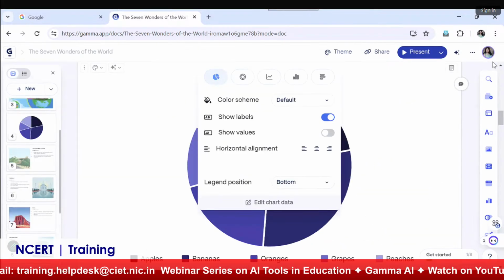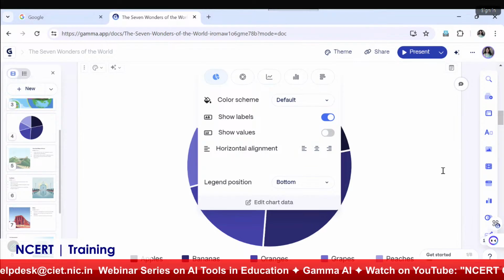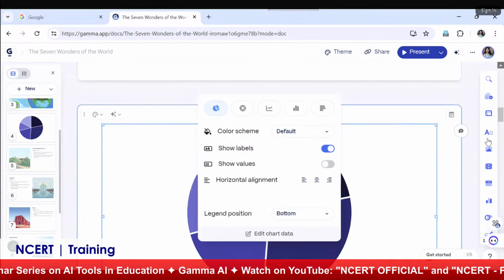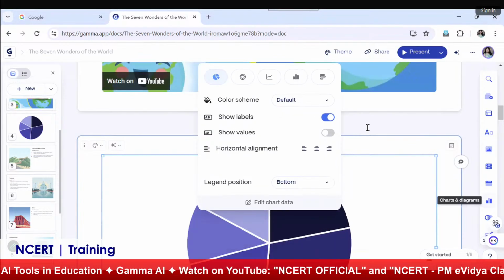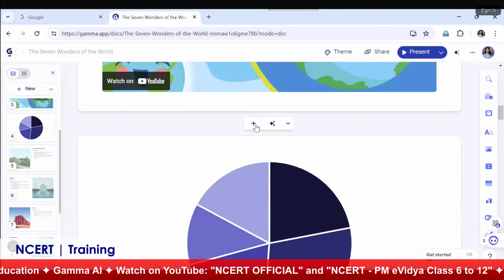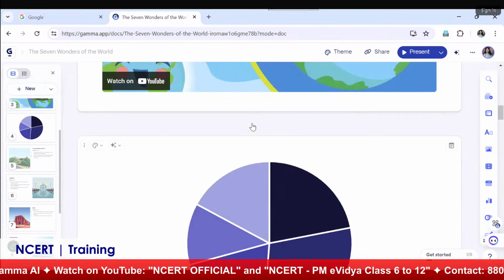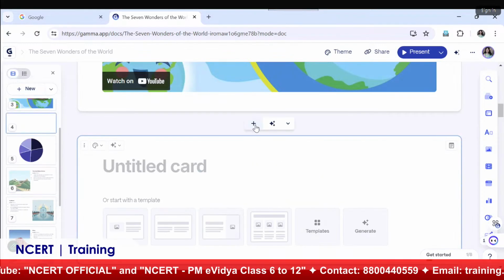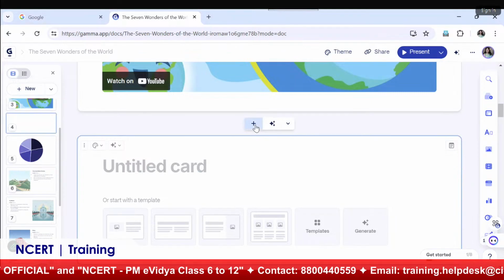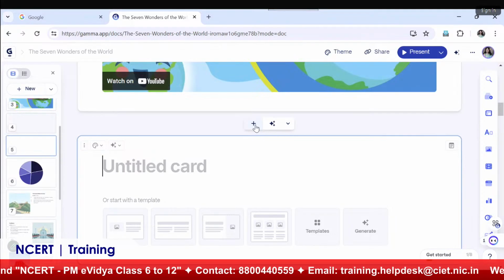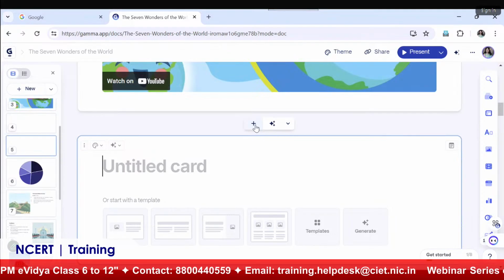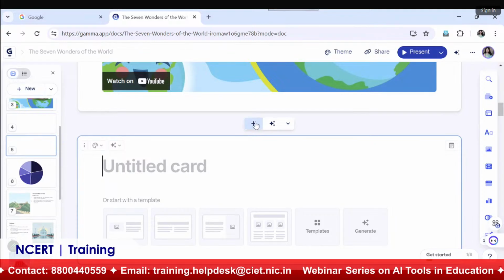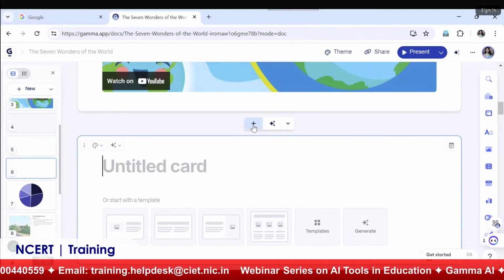There is no need to actually panic if you want to include so many features in your PowerPoint presentations, because there is one tool that is offering almost everything. It's a one-stop solution for all. And I can add a form also. If I want to add some figures or statistics, like the footfall we have in different tourist attractions, we can create a pie chart for the same also.